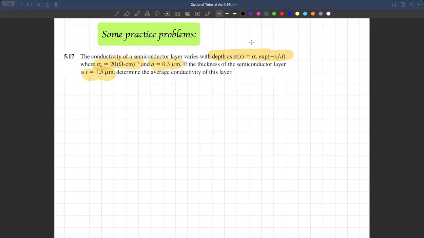How will you get an average value of something? You sum those components, because this is going to change over the length, right? So definitely we have to add it up. Of course, it's not going to be discrete, it's going to be continuous. So for the sum, we need to use the integral, divided by the thickness t. To get the average value, we integrate from 0 to t, from the minimum to the maximum limit. This is the sum, and because it's continuous, it's an integral divided by t. That's how you get the average value.